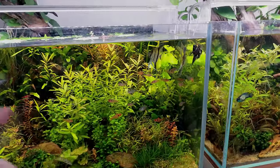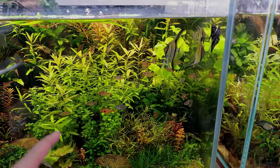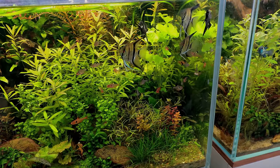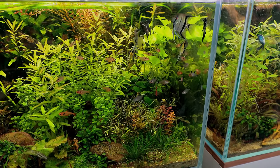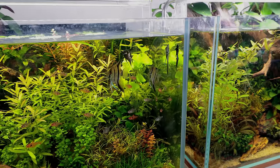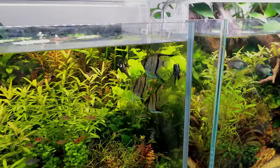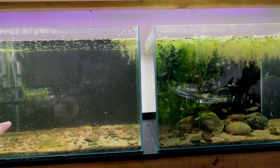So I definitely want to add the phantom tetras. We've got black phantom and red phantom tetras there. They're a small size, they will look really great in there, and there's a good number of them as well. And then this can be solely the angel tank. I want to redo it so there's more space for the angels, because they're getting a lot bigger. This tank's obviously dirty because that's where I just got the bristlenose from.